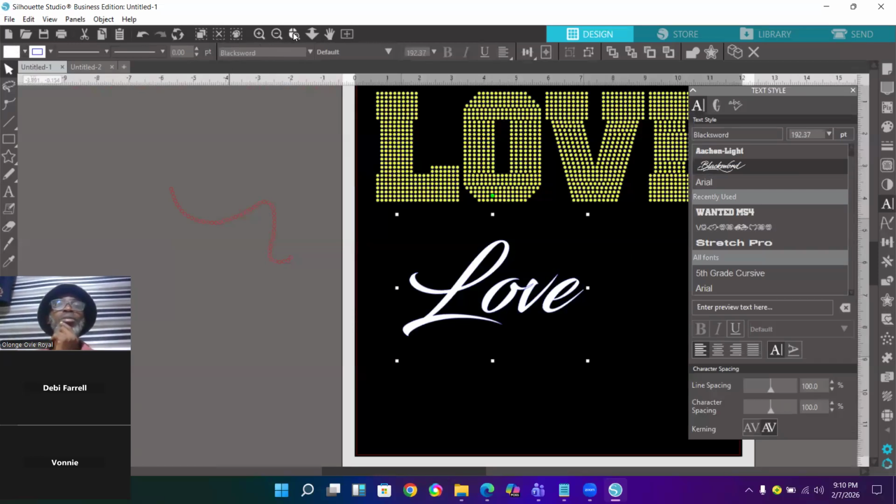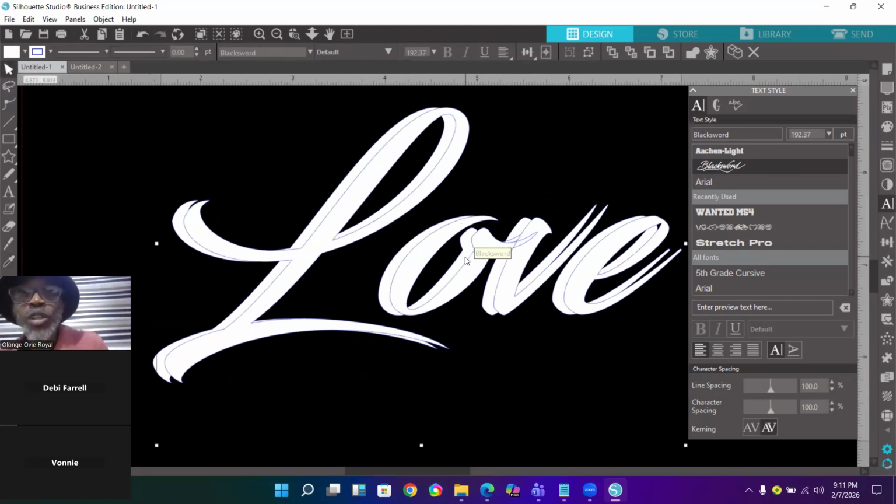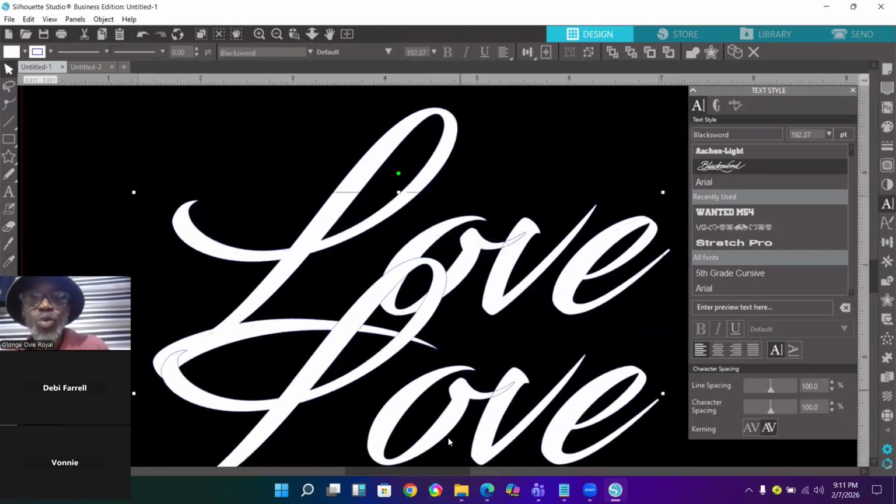Now I'm going to zoom in on it. For Rhinestone, for any cursive, you must always word the text before you convert to Rhinestone. Now I'm going to duplicate this and show you what I meant by wording it.